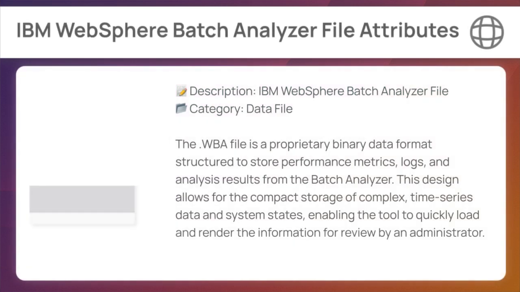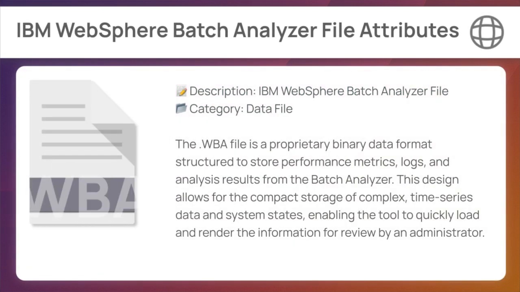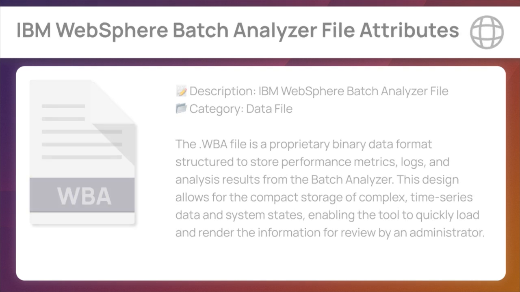The WBA file is a proprietary binary data format structured to store performance metrics, logs, and analysis results from the batch analyzer. This design allows for the compact storage of complex time series data and system states, enabling the tool to quickly load and render the information for review by an administrator.